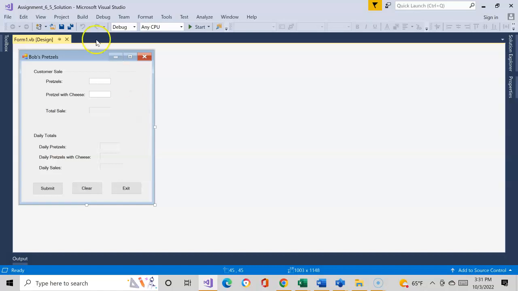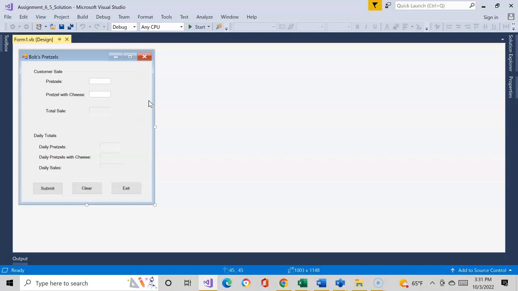Once again, make sure your program is all nice and neat, all lined up. Group boxes are lined up. My buttons are all the same size and they're all centered correctly, spaced from each other correctly. My outputs are lined up, my inputs are lined up, and so on. Nice and neat, so it looks like a professional job done by a professional, and meaning you want to be paid for this, so make sure it looks like something that should be paid for.